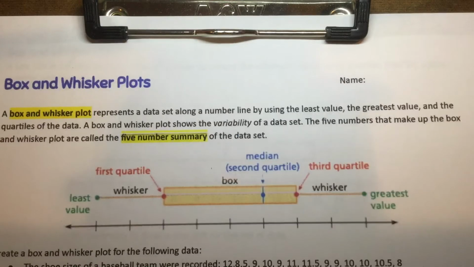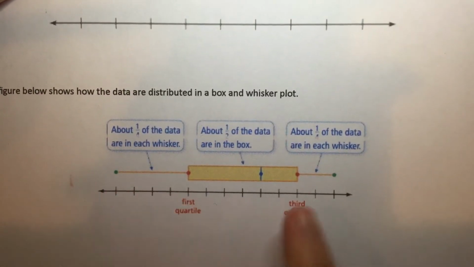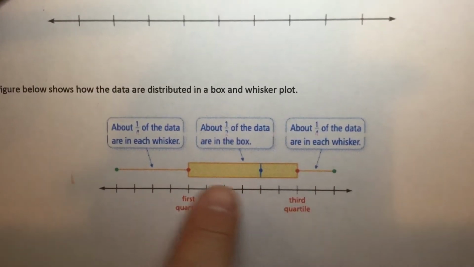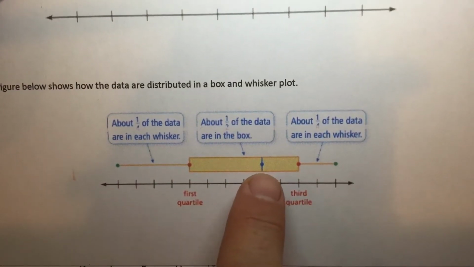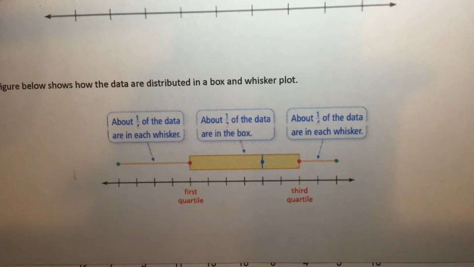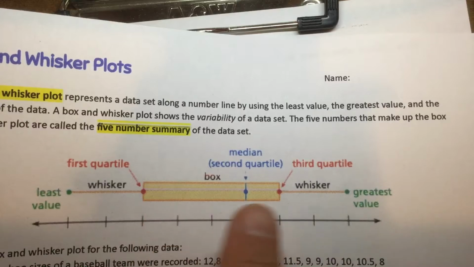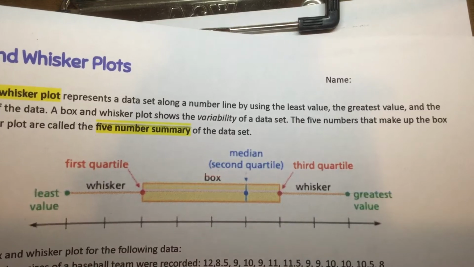So it's breaking our data up into quarters, and here's another way to think about it: about a quarter of the data is in each one of the whiskers. That's the strings that we're making off to the edge of the box. And about half of the data is in the box, with the second quarter broken up between the edge of the box and the median, or our middle part of our data, and then another quarter broken up between the median and that third quartile. So, again, those are the pieces of it. You have the box in the middle, which has about half the data, the whiskers that each have a quarter off the end, and we're also going to mark that median right in the middle of the box.